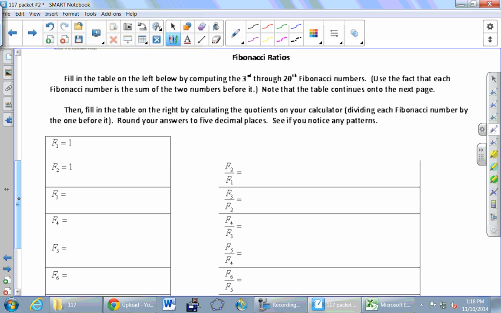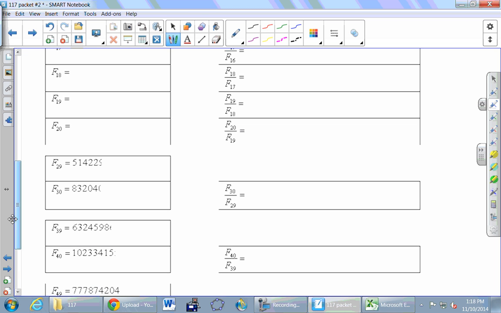Okay. So we're going to do things a little bit differently than usual. You're going to do a group activity, but then we're going to come back together and conclude things. It's a group thing, and then we come back together, and then it's another group thing. So here's what you're going to do. You're going to fill in the first 20 Fibonacci numbers. When you get to number 10, check with your neighbors because we want to make sure everybody's got the same number, and if you make a mistake, you want to find it early rather than late.